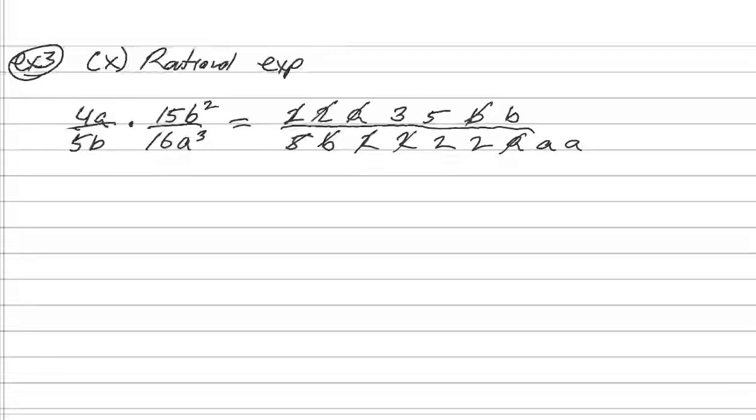On the top I have a 3 and a B, and I don't have any more of those on the bottom. Nothing's matching up. So when I get done with this, I'm simply going to put all my terms back together. I have a 3 times B on the top, 3B. And on the bottom I have 2 times A, which is going to be 4A squared. Okay, so now we just simply multiplied and we reduced, and that's my final answer. Keep in mind there would be exclusions on these original values. You couldn't have A or B be a 0, because you'd be dividing by 0 in that case.